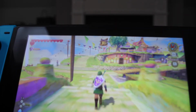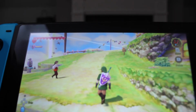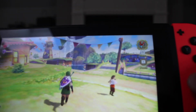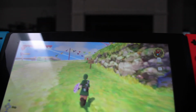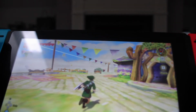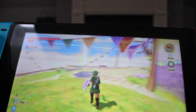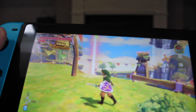I'm mainly used to the motion controls, because if you're using the motion controls and you want to move the camera, you have to use the right stick to move the camera. But for this, it's basically you using your sword and me using Z targeting, or ZL targeting, to move the camera around. I think there is a way to move the camera in the button controlled area, but I'm just going to stick to ZL targeting because I feel like that's a lot easier.